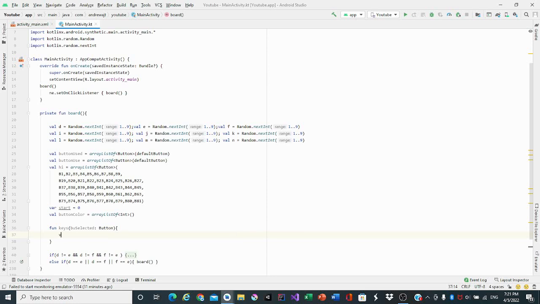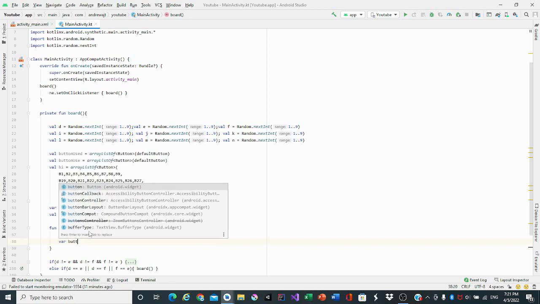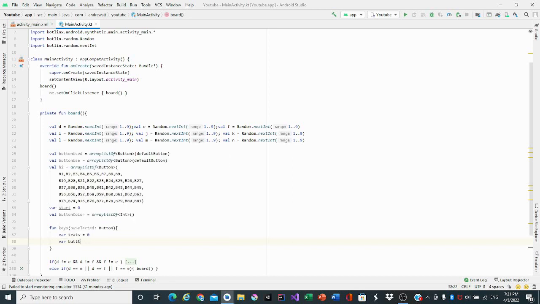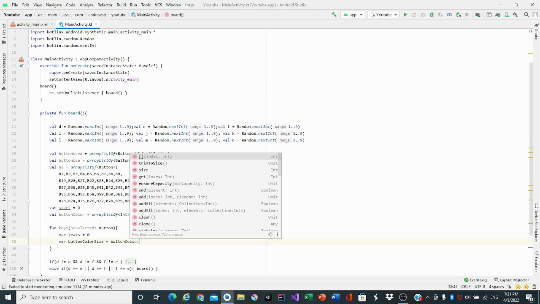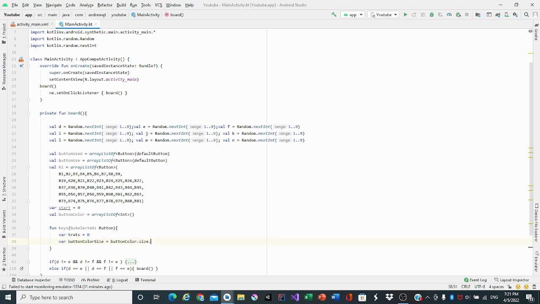Inside of here we'll put for i in 0 until button color size equals button color dot size, and button color was the array we made up here.